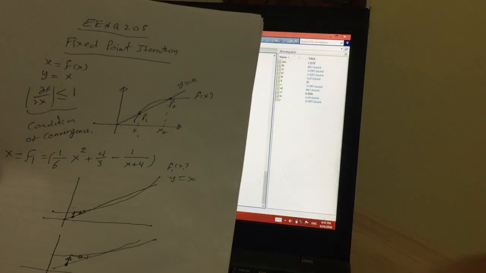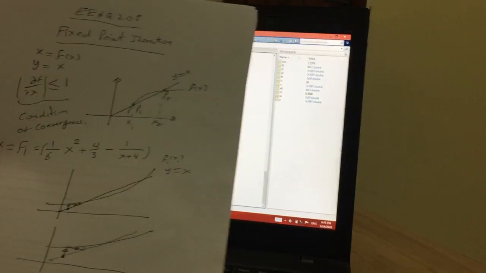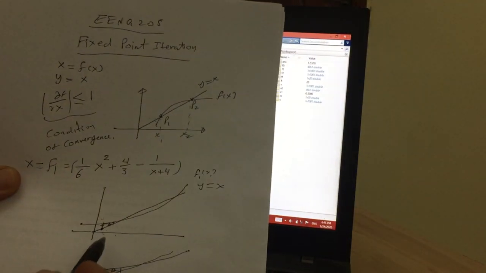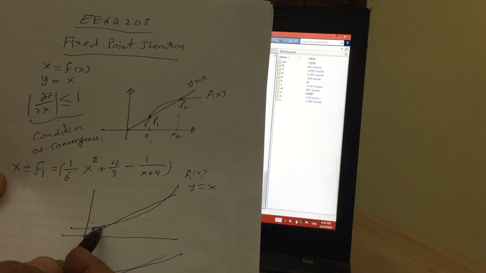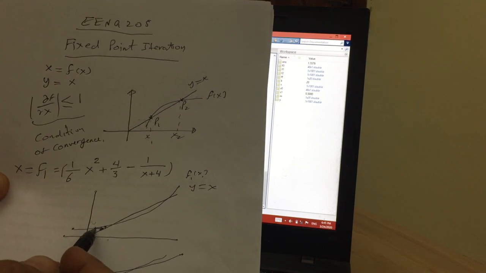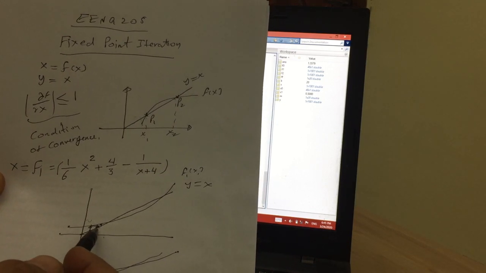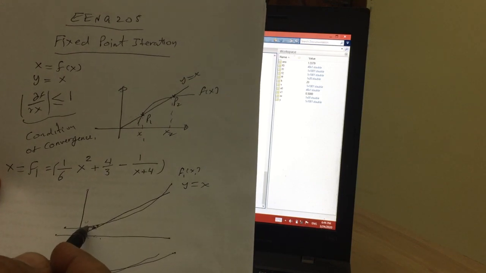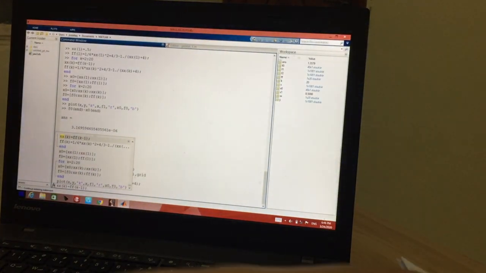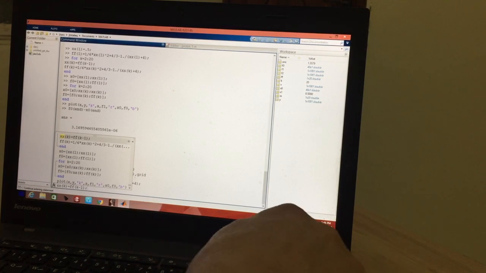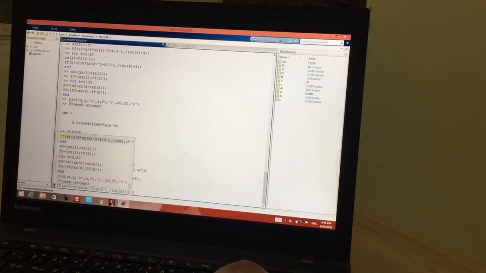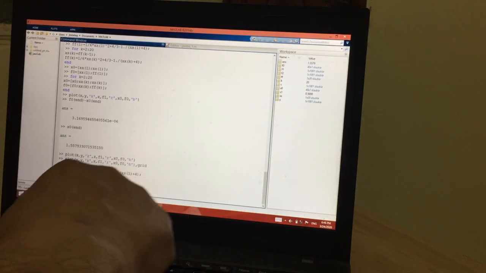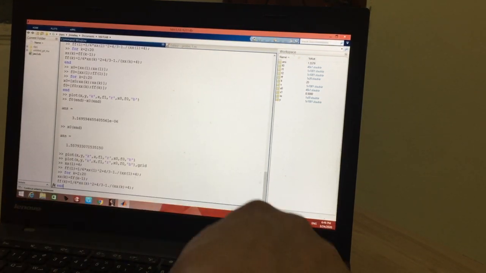So first we start this one, then we come to the function, then we move horizontal. Okay? So the new x is the previous f value. So we started this way, and then we end that.